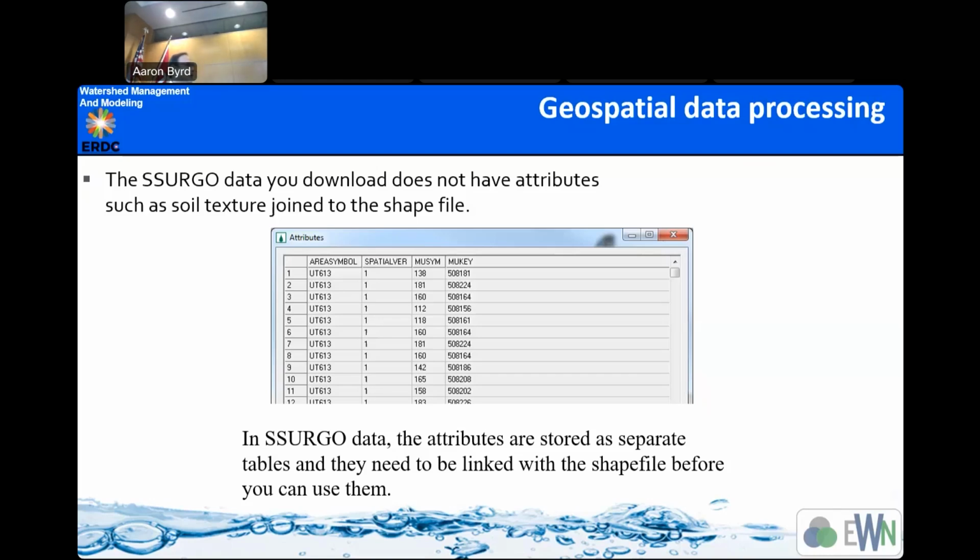Chris, do you know how WMS handles places where there is no SSURGO soil texture data, or how it defines the values?